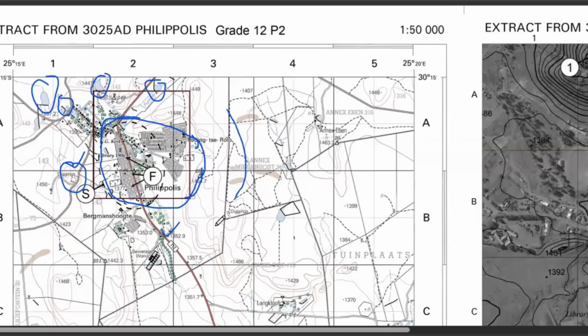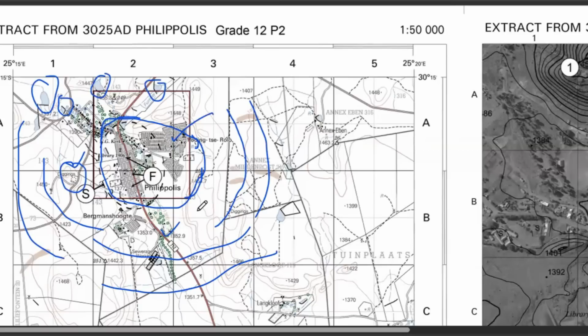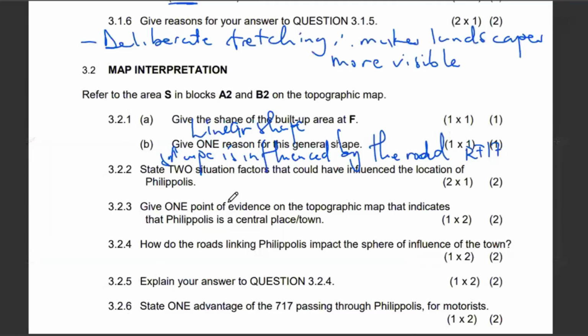The whole surrounding area is a rural area. So people in this whole surrounding countryside, if we check around Philippolis, there's no other built up area. For them to access services, they have to access services in Philippolis. So Philippolis qualifies to be a central place because it's an isolated urban settlement in the heart of the surrounding countryside. It supplies basic services and goods to the surrounding rural areas or these farmlands here. That is why we are saying it's a central place. Right, checking on the next question.